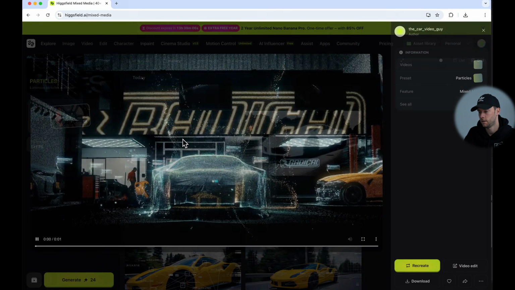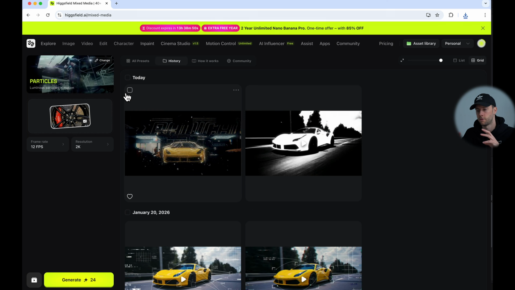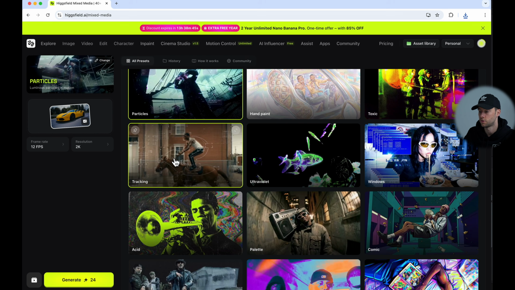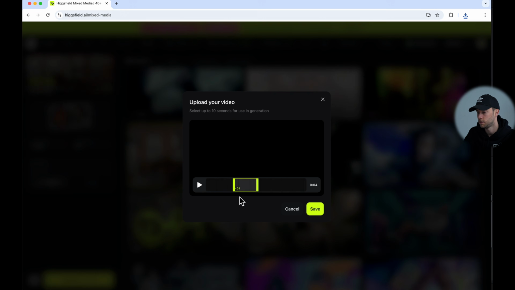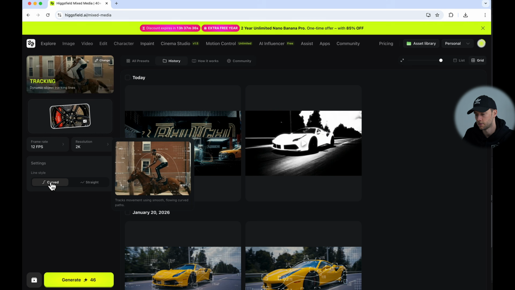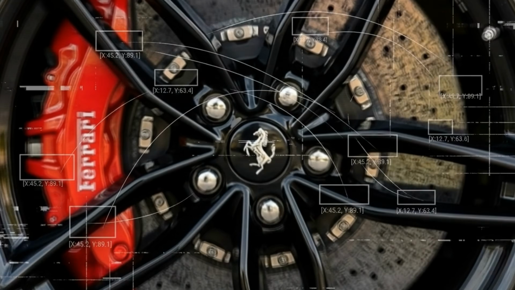This one is ready. That looks awesome. We're gonna download it. Then we're going to make the tracker-like effect, which is called tracking. We're gonna select it, change our selection, make sure you have the full video. Here you have the option to select curved, which will give you these curved lines, or you can choose for the straight lines. For my shot, which is a rim which has curves, I'm going for the curved one.